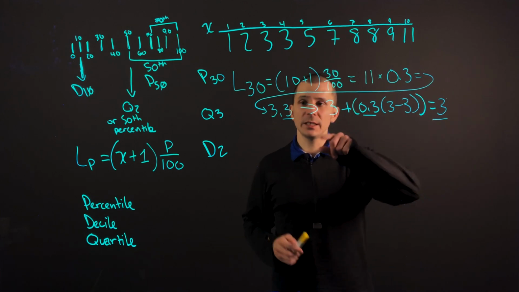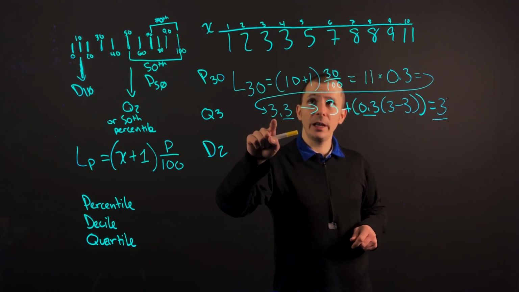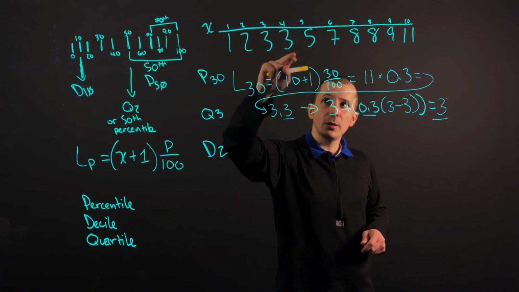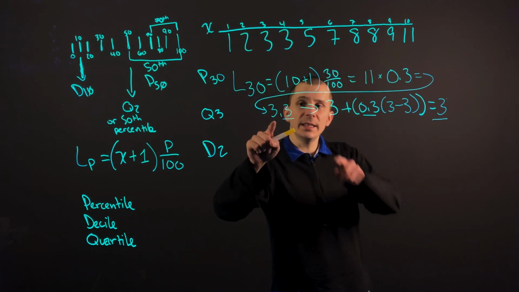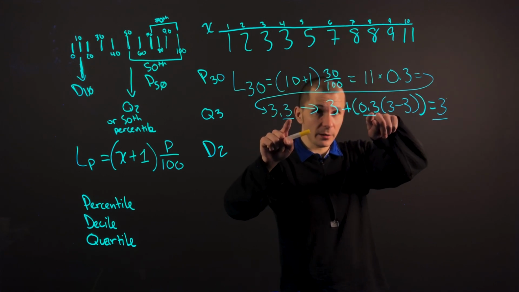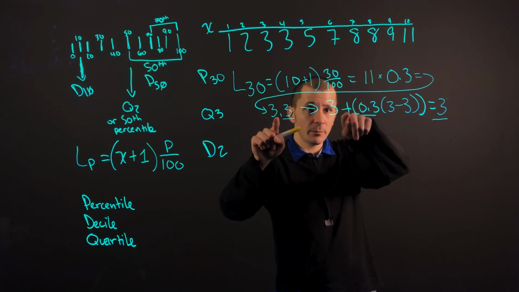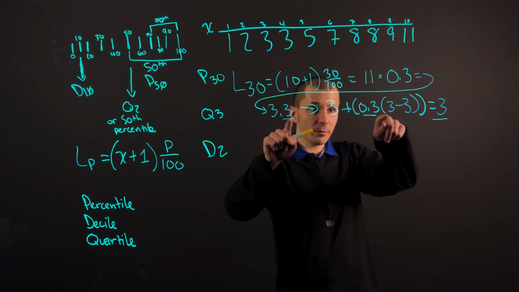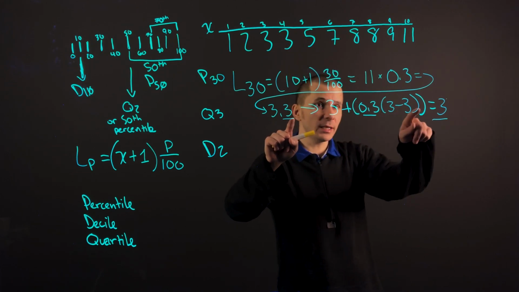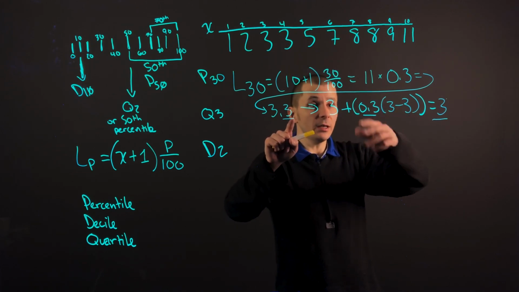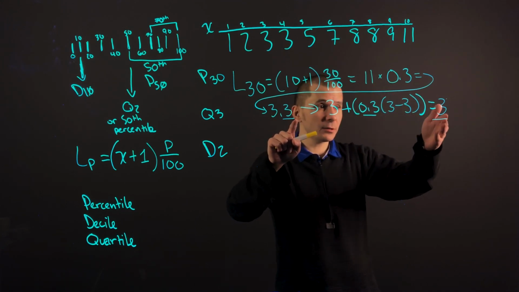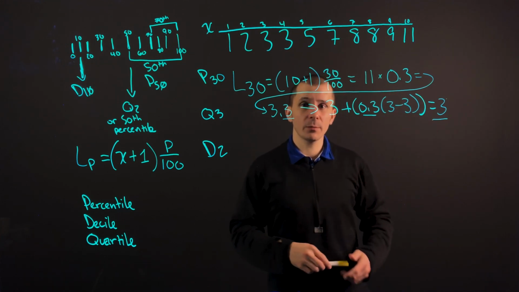Now what we want to do is take our index number, 3, and because this is in between 3 and 4, we're going to grab these two numbers. So this 3 is moved here, and then our decimal remainder is moved here. So we are going to do 3 plus our 0.3 remainder, and then take our two values between 3 and 4 and subtract them. So 3 minus 3 is 0, times 0.3, that's 0. So our answer here is going to be 3 for the 30th percentile.